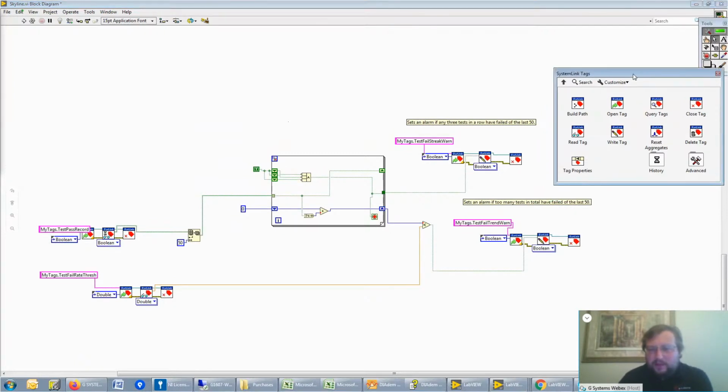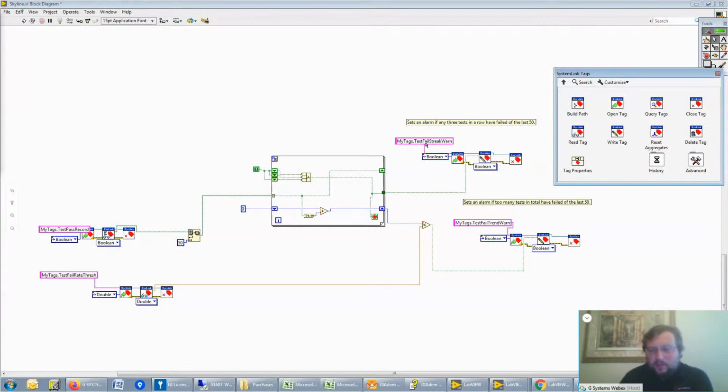This example here is based on the same sort of premise of I'm making my own custom alarm. So in this situation, what I've done is I have loaded up the history of whether or not my test has passed or failed. I'm pulling out the last 50 items from that list, and I'm going through and doing some simple logic on it. Basically on the top one here, I'm looking to see if I ever get a situation where I have 3 tests in a row fail. If I do have 3 tests in a row fail, then I'm stopping my loop and I'm setting a notification that I have a test fail streak warning.